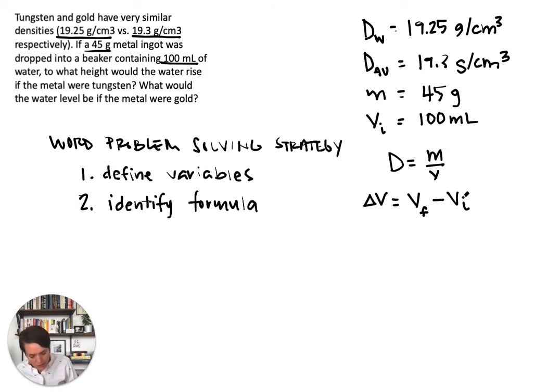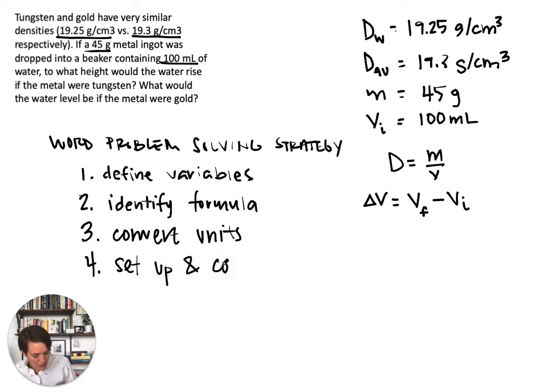So that's our identified variables. Then we are going to convert units if you need to. In this case, we don't need to convert any units. Everything's going to be in agreement with each other, but that's not always the case. And then the fourth is going to be set up and solve. So this strategy, again, is what you're going to be using this entire semester. We will be adding some nuances. We'll develop a more robust understanding of it. But you really want to get familiar with this.